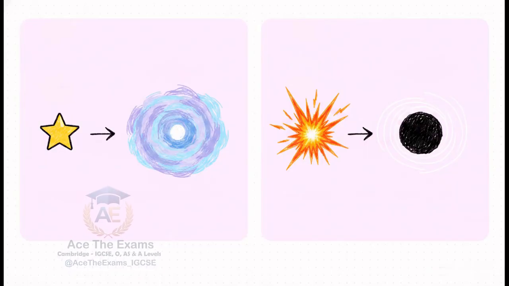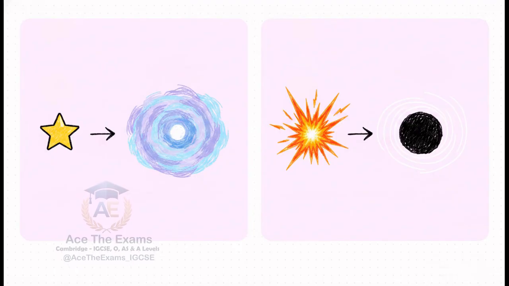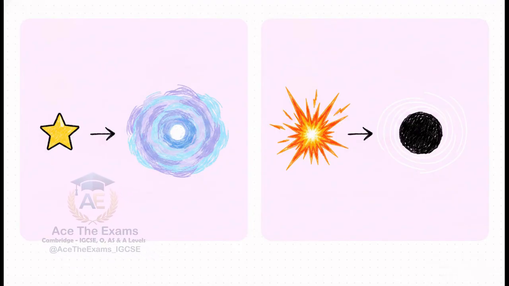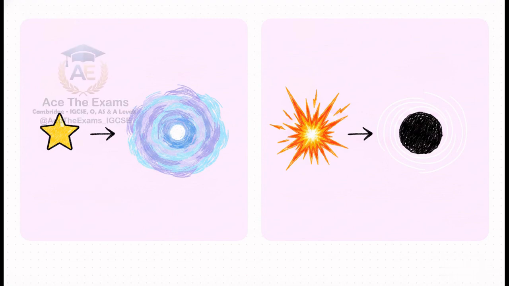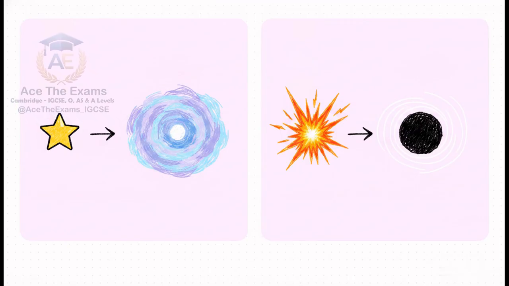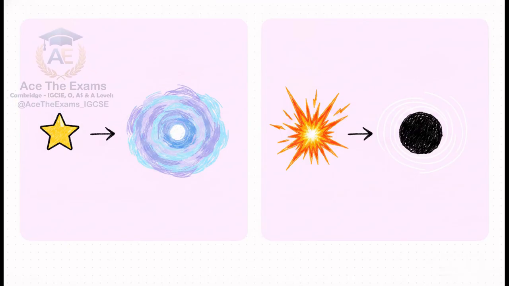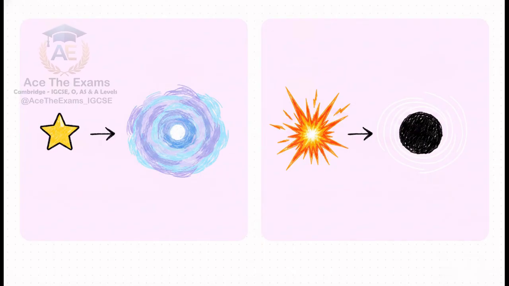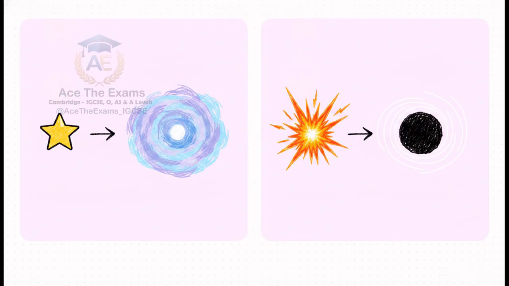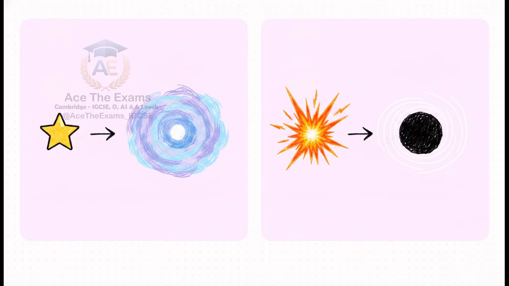So what happens next? Well, the ultimate fate of that red giant depends entirely on its mass. It's really a tale of two extremes. Low-mass stars, kind of like our sun, will eventually just shed their outer layers, leaving behind this tiny, incredibly dense, super-hot core called a white dwarf. And over billions of years, that'll slowly cool into a dark, dead black dwarf. But high-mass stars, they burn fast and they die hard. They fuse heavier and heavier elements until their core collapses catastrophically, triggering a violently explosive supernova.